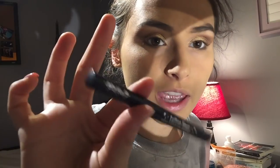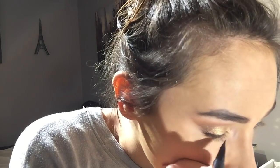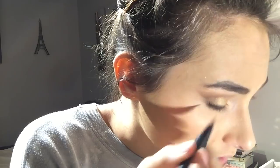So now I'm going to go ahead and use my Kat Von D tattoo liner, and I'm just going to make a winged eye. Is this thing almost empty? I'm about to get mad. Just kidding. I'm not going to use this because it's almost empty. I'm going to use the Physicians Formula Eye Booster 2-in-1 Lash Boosting Eyeliner Plus Serum. And I'm going to do a wing, maybe, if this one wants to work with me.